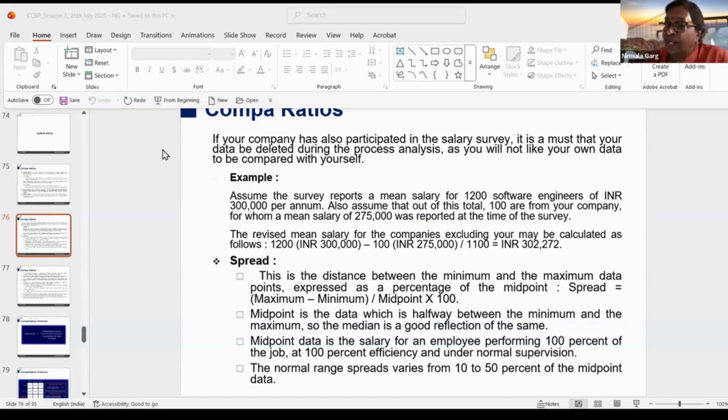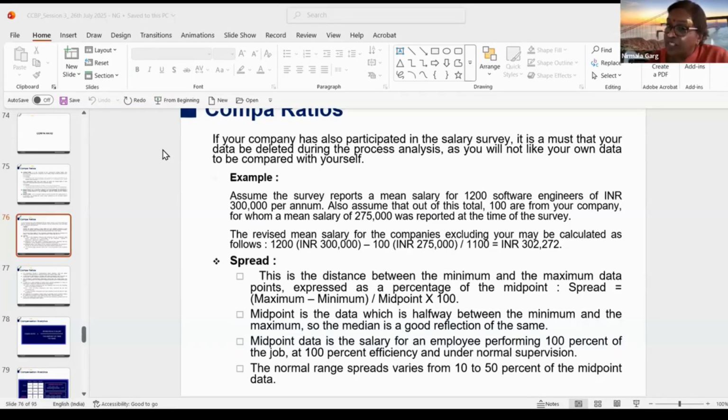But Avik is at 100% and Sadish is at 120% comp ratio. Both have got the same rating, 4 and 4. But now what will I do? I will reduce the increment for Sadish and increase the increment for Avik, because performance-wise the rating is the same. So how do I bring him closer? Because of fairness, I have to give them, and so it is used during annual increment.